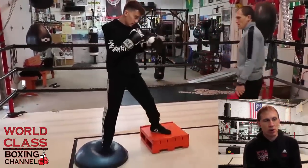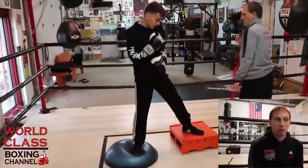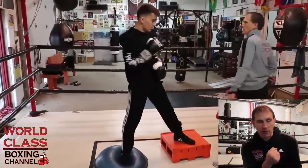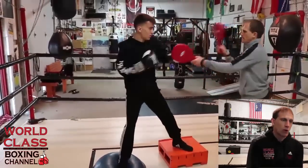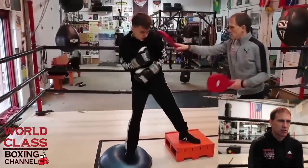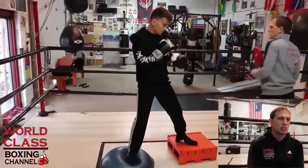If you watch Floyd, watch James Toney — they'll use that shoulder roll and they can hit you with a right uppercut just as well as they can hit you with a right hand, and there is no transition in their body position. The right uppercut and the right hand — they're in position to throw both at the same time. So when I'm working with Johnny here, Johnny just started boxing. He's been in the gym only a couple months and hasn't even had a fight yet. But this is how you develop that foundation.